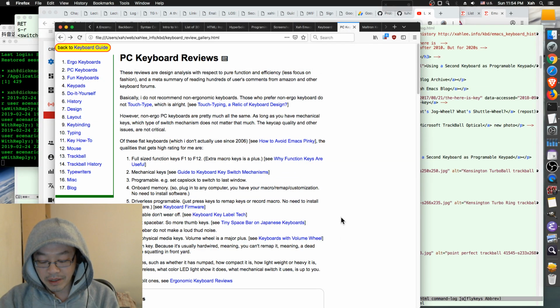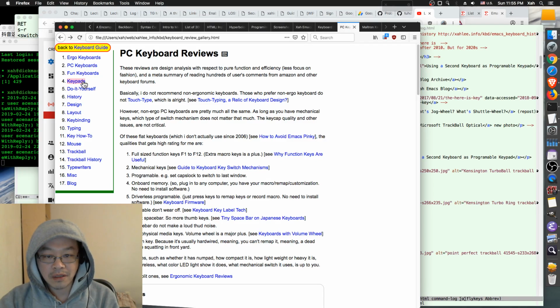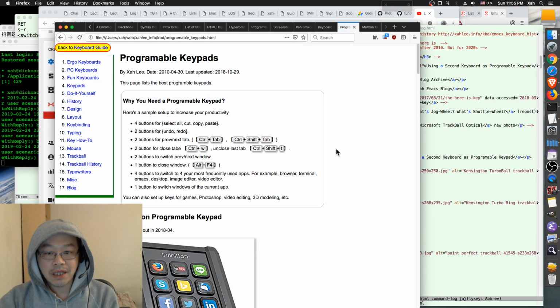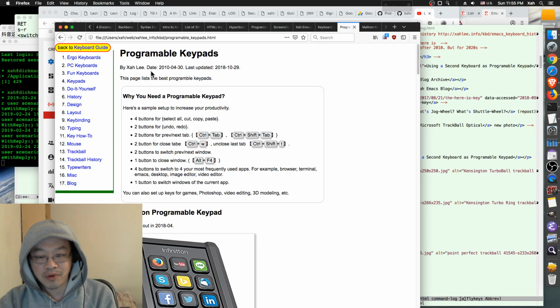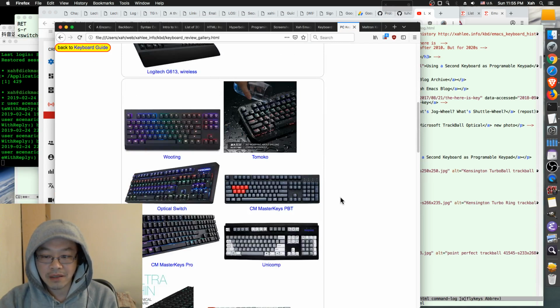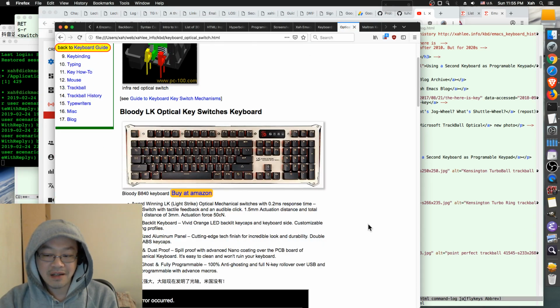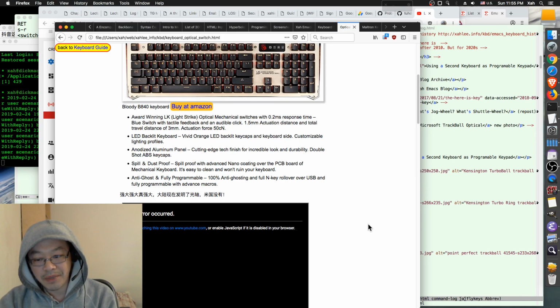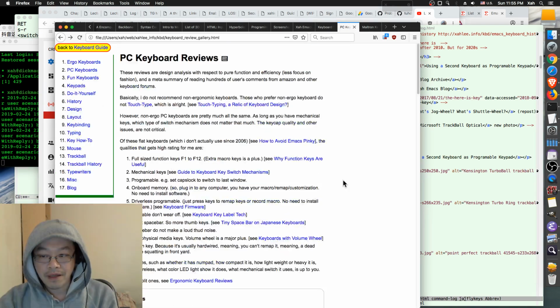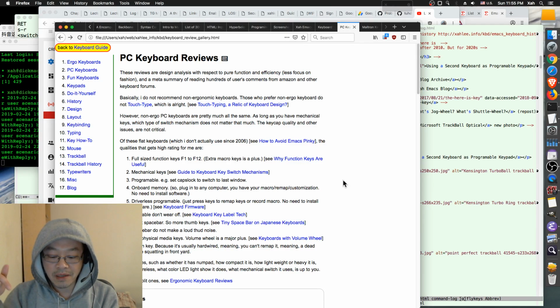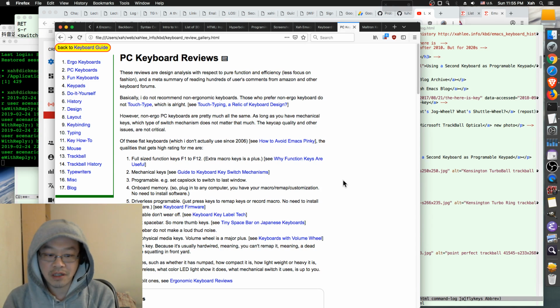So yeah, I'm talking about keyboards. Oh yeah, the other thing I want to mention is you want to get a programmable keypad. Well, first of all, your keyboard should be programmable. You want to get that. You don't get that if you spend $50. Like this one, it's not programmable. Okay, maybe a little bit, but not really. A programmable keyboard is very good because, for example, we talked about wanting the most efficient shortcut system.